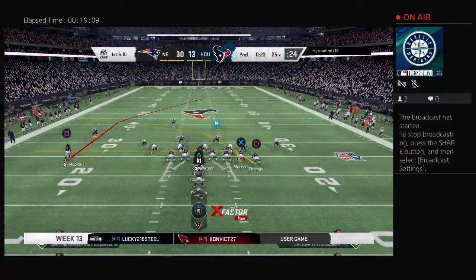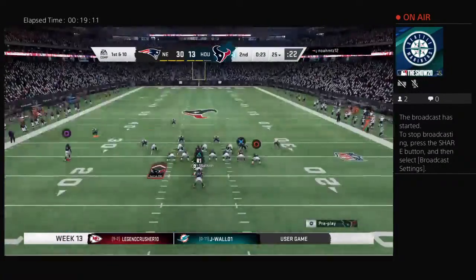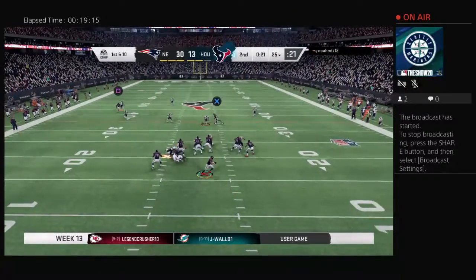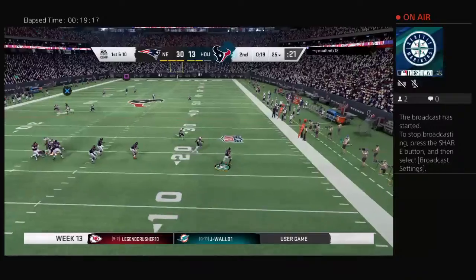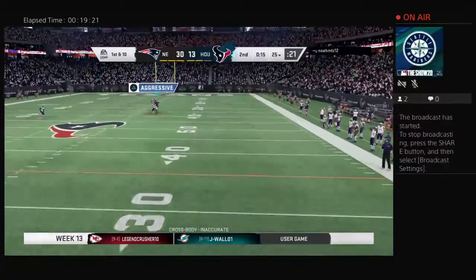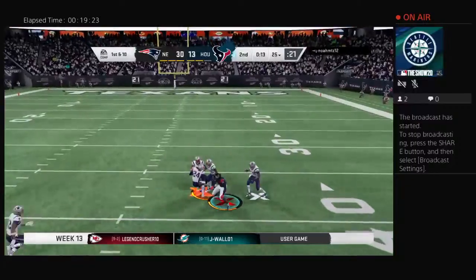The Texans offense ready to go here for their next drive. You've got less than 30 seconds left here in the half. You're well on your own side of the field. What are we doing here, Coach Davis? Well, I'm trying something on 1st down. And it's something that's safe. It's something that's been done many times before. A lot of people say it's not even worth it.